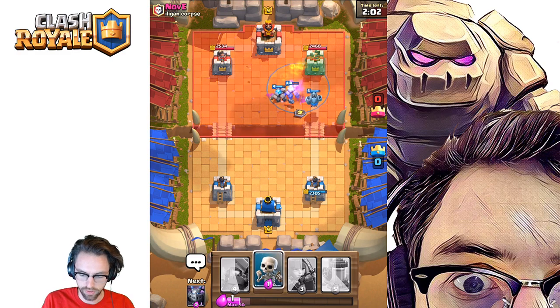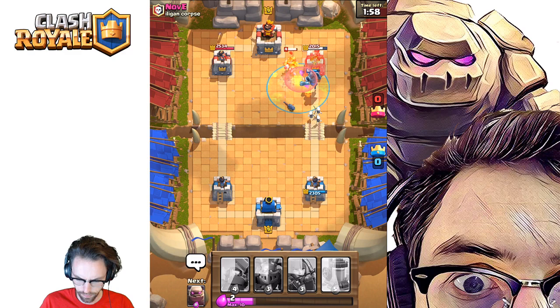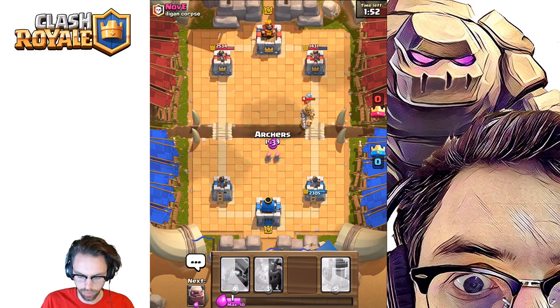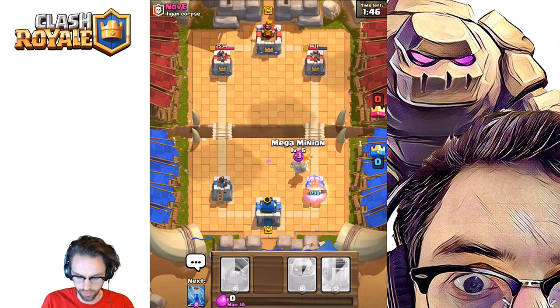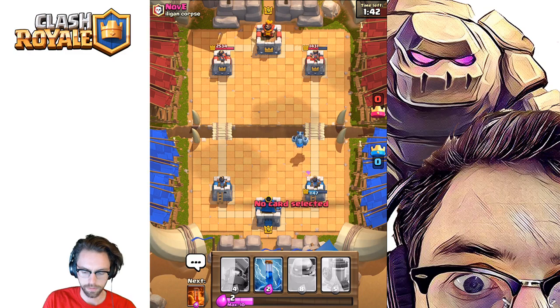Look at that. My Mega Minion is still alive. He's gonna get some hits on the tower. Some good hits on the tower there. We're gonna split this guy. That's gonna be bad. It's gonna be bad. He's gonna get a charge off. Just like that, we're already down.